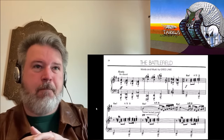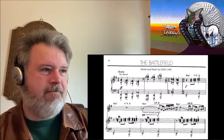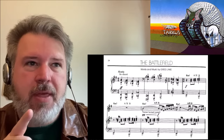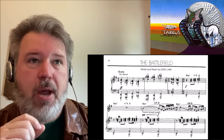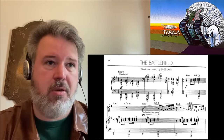Battlefield. So I read that this section is the only section where the music itself, and the words, were by Greg Lake. Everything else, the music is by Emerson.